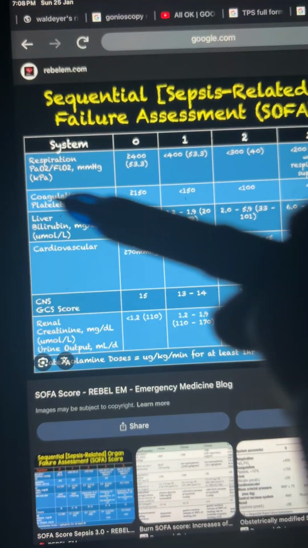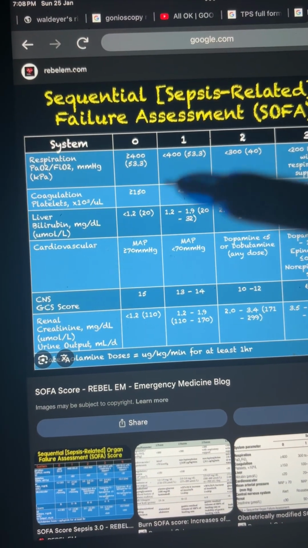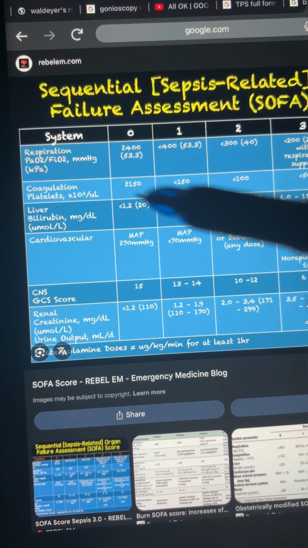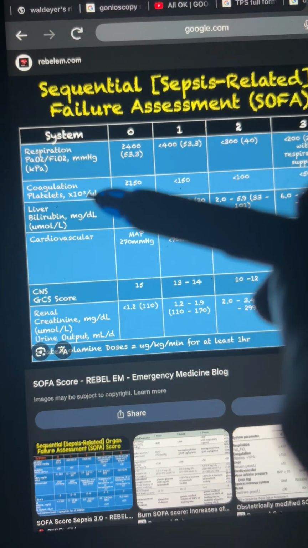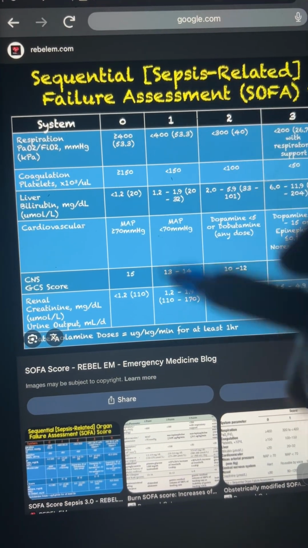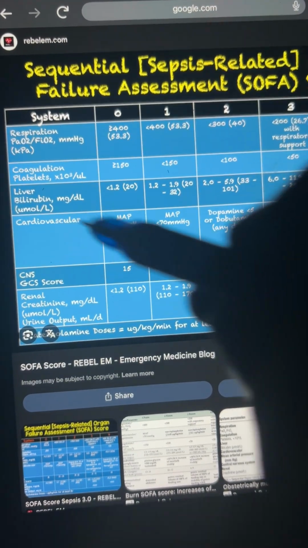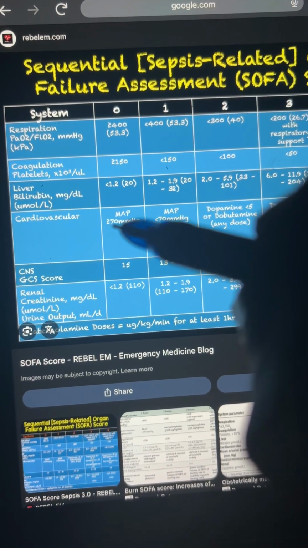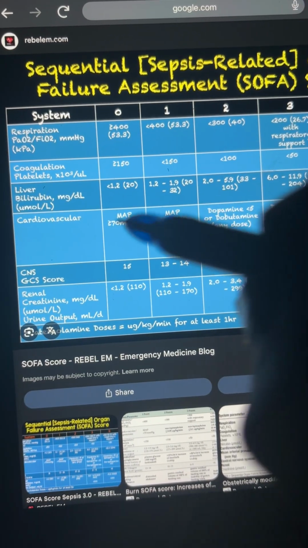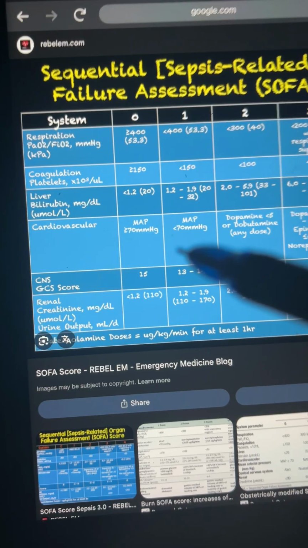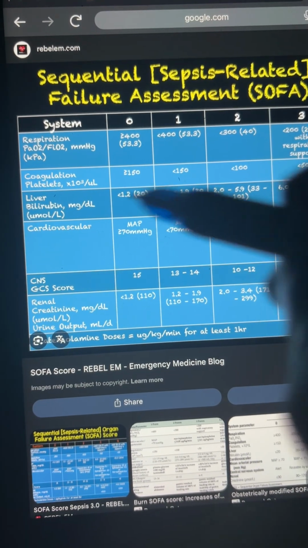Into coagulation, platelets normal value is like 1.5 lakh. It's given in units of 10 to the power 3, so that's why it's 150. 150 is nothing but 1.5 lakh if you multiply this. All our values are relatable to normal values only. Even mean arterial pressure, which is a definition of sepsis also, should be greater than 70 mmHg. This is a fact and you should know it. It will be helpful for a lot of things.